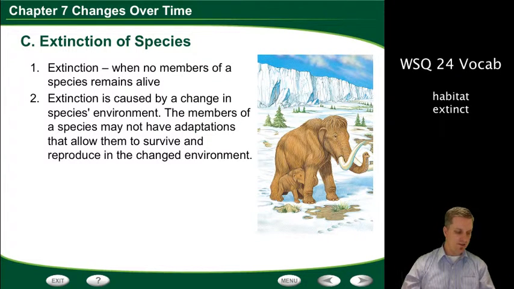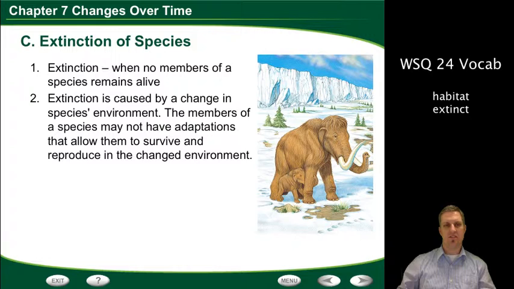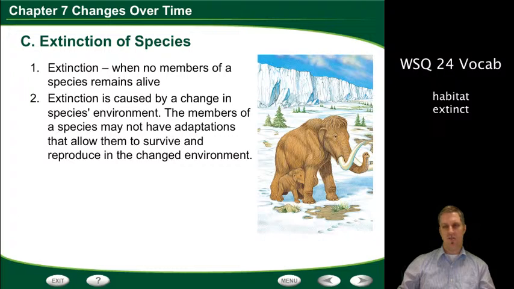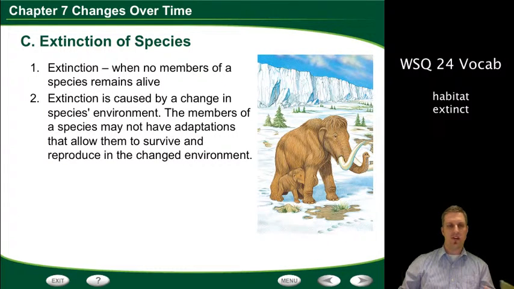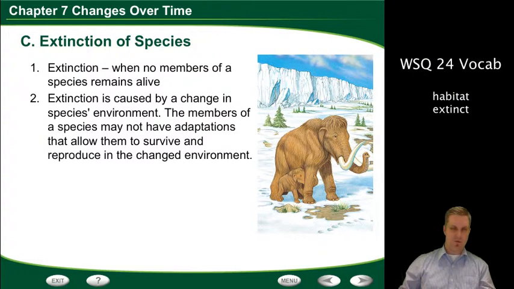One thing that always happens is we look back in the fossil record and see organisms that no longer exist — organisms that have gone extinct. Extinction is when no more members of a species remain alive. Extinction can be caused by a lot of different things. We've seen actual extinction in our lives — lots of species groups have been hunted to extinction. The environment can make a big change. It's pretty clear from the visual evidence that something pretty colossal led to the destruction of the dinosaurs. Evolutionists say it's because organisms don't have enough adaptation to survive — survival of the fittest, as natural selection says, will choose the most fit.